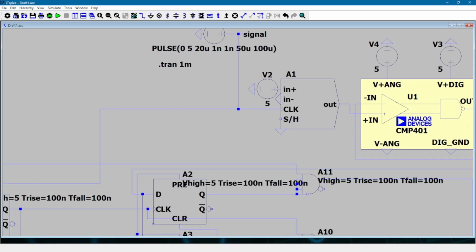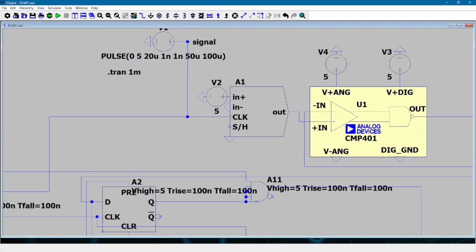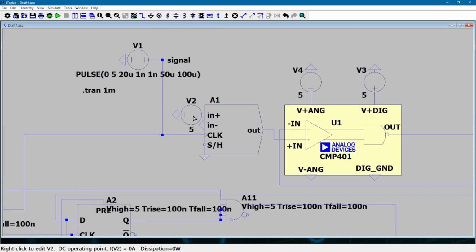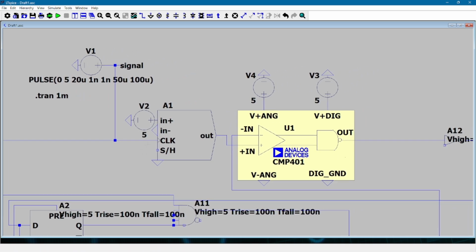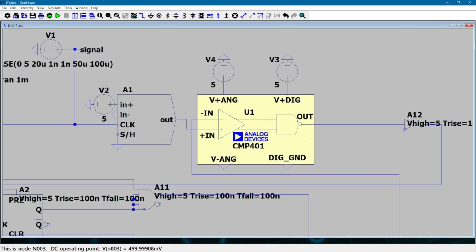Anyways, the clock drives our sample and hold, amongst other things, but I'll first talk about the sample and hold. The sample and hold is what takes our analog voltage that we're converting to a digital signal. At the moment it is set to 5 volts, but I'll change it later for testing. And what the sample and hold does is, because the clock clocks once per conversion, it'll output a stable voltage for however long the ADC needs.